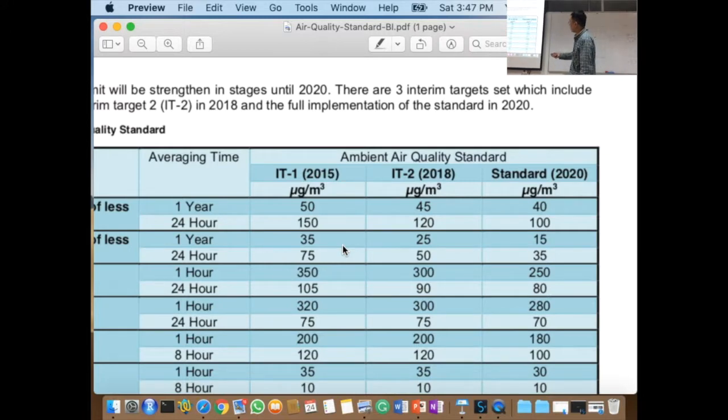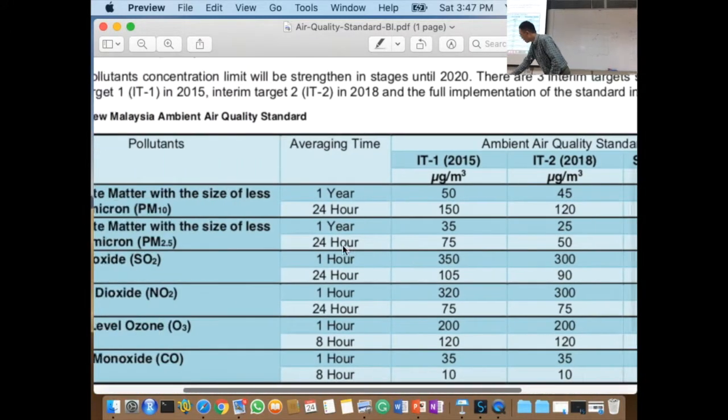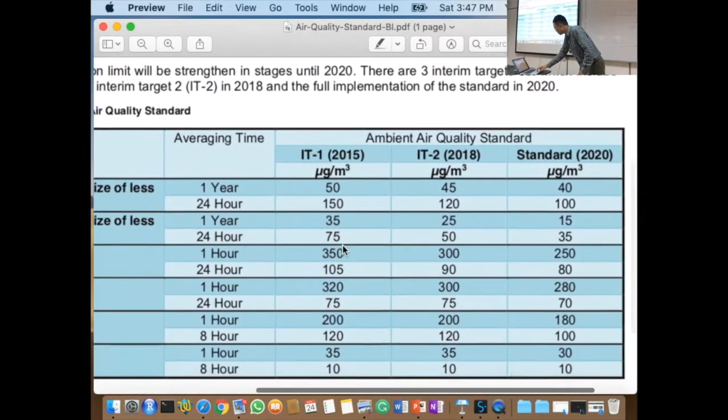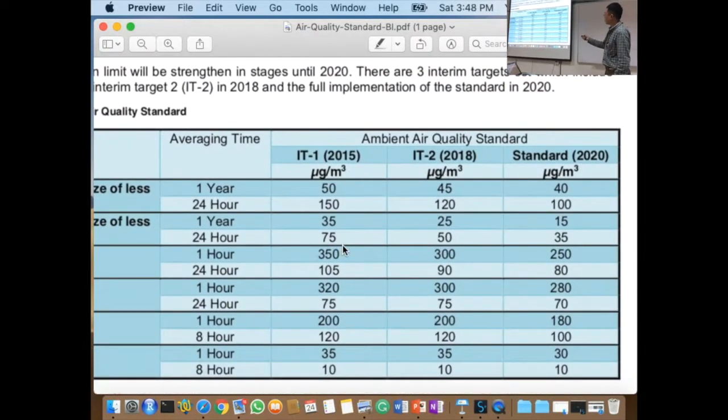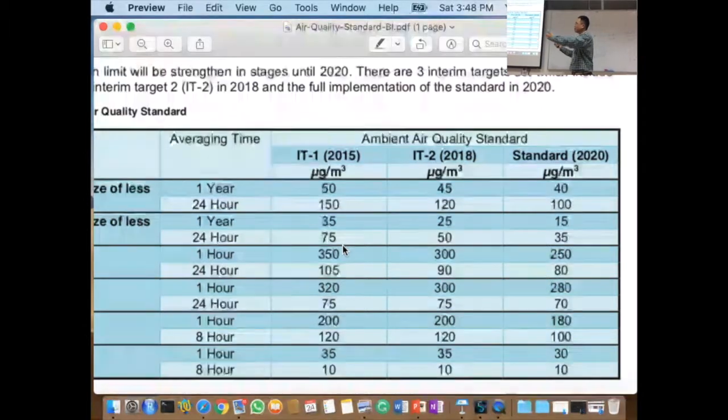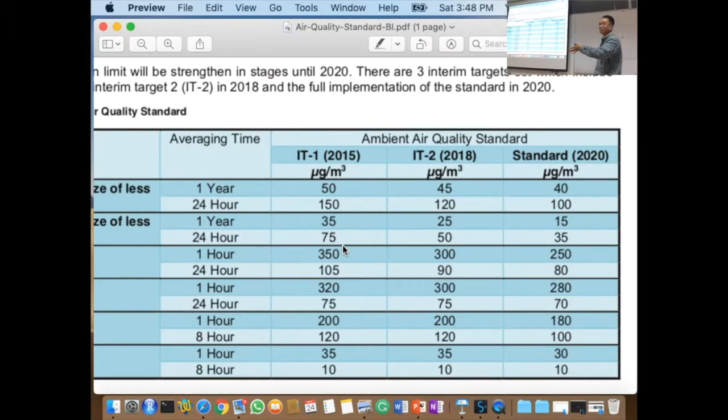And then PM2.5, for example, it's at 15 and 35. This is pretty low. Even now, I think the standard, if you go out, we think it's clear sky. The clear sky value is about this. So there's no smog at all in the air. And that's not what we observe most of the time, right? You see some haze, some smog, some dust in the air.